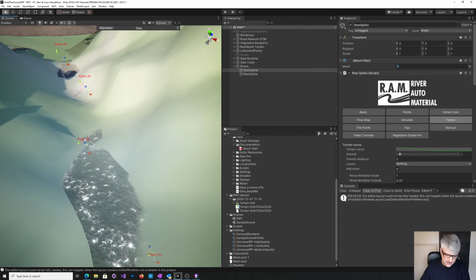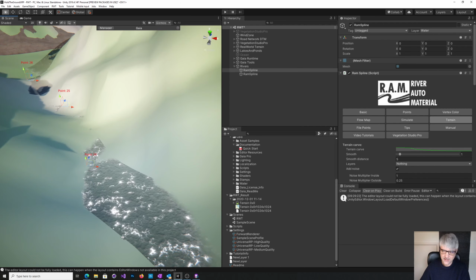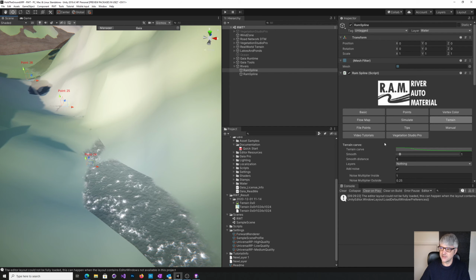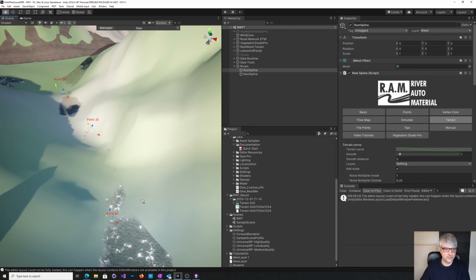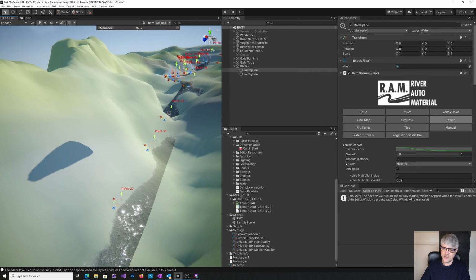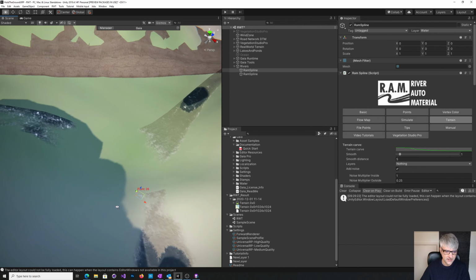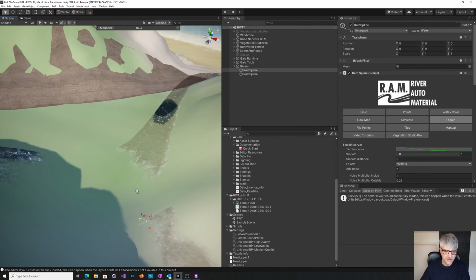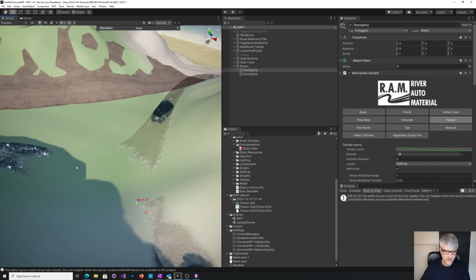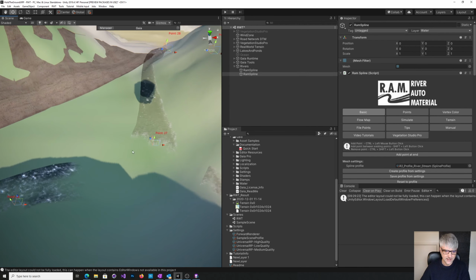It's quite nice. Has some nice effects, and I haven't even started on adding Vegetation Studio Pro to it, which gives it nice sort of edges of the river and rocks in the river and things like that. So yeah, I think this looks a good tool to carry on experimenting with, and that's what I'll be doing later today.